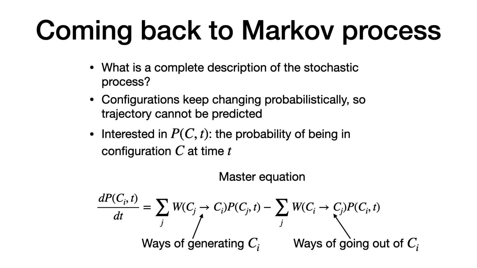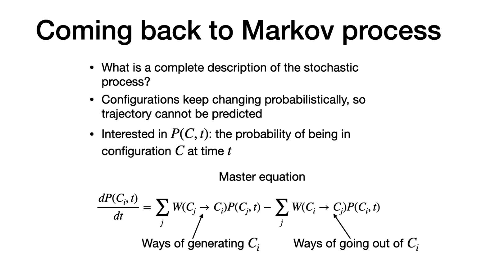So the evolution is described by something called the master equation. This name is familiar to some people. I don't know why it is called the master equation. It is not a master who made it, but for some reason it's called that. It is a very simple enumeration. The equation is very commonsensical.